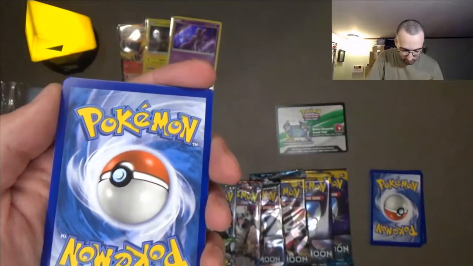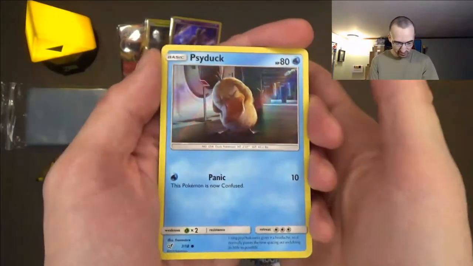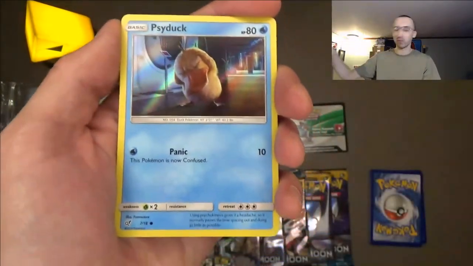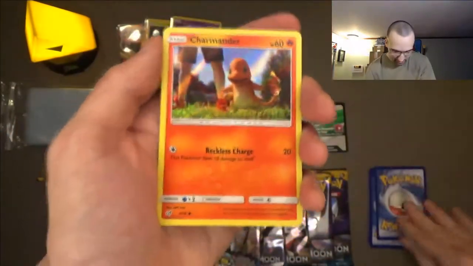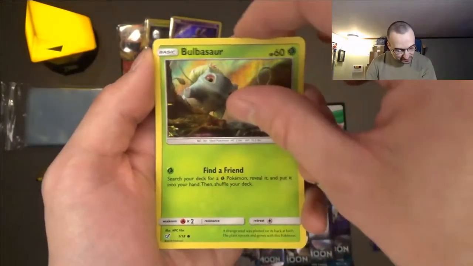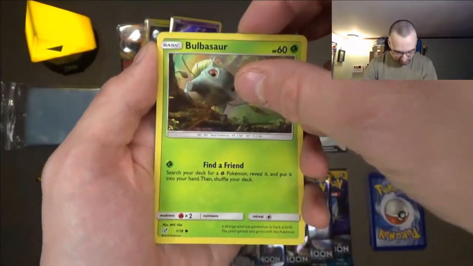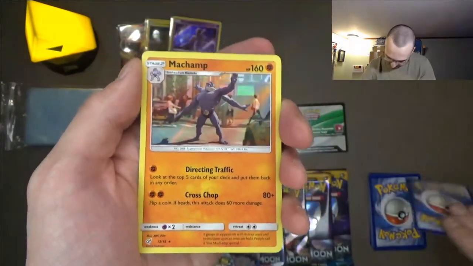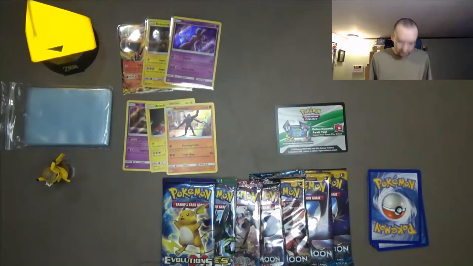If you're craving for more code cards from Detective Pikachu packs, that's it. I got nothing left. I wish you the best of luck. If you're looking for more, go elsewhere, to other YouTubers and whatnot. Okay, Psyduck, Charmander, and Bulbasaur, and the final Detective Pikachu rare. Let's make it good. 3, 2, 1. Just a Machamp. It's okay. So cool. Not bad of a start getting a Mewtwo for a holographic rare.